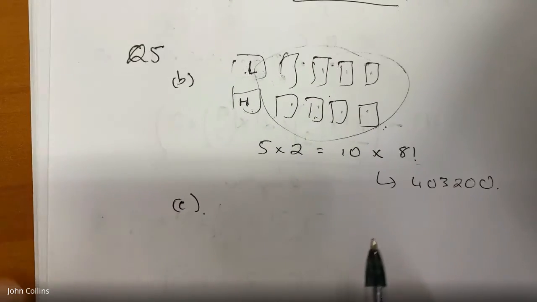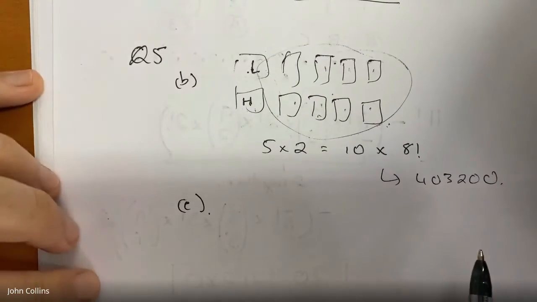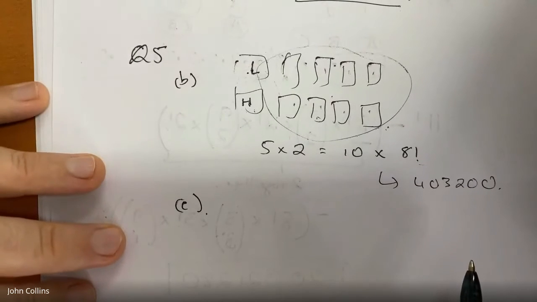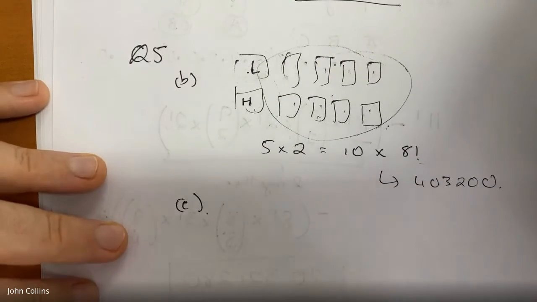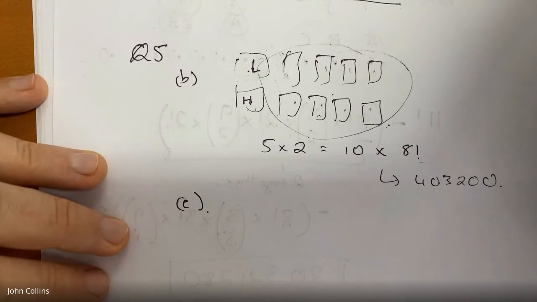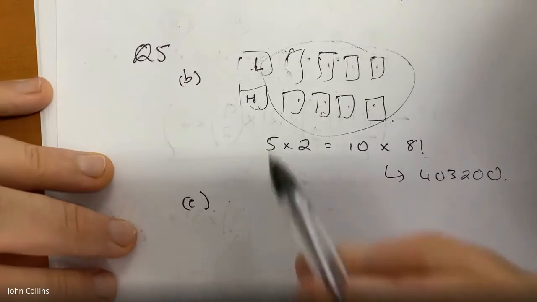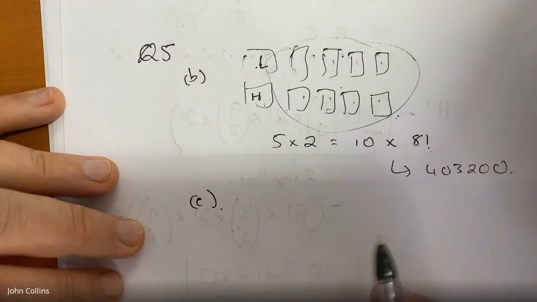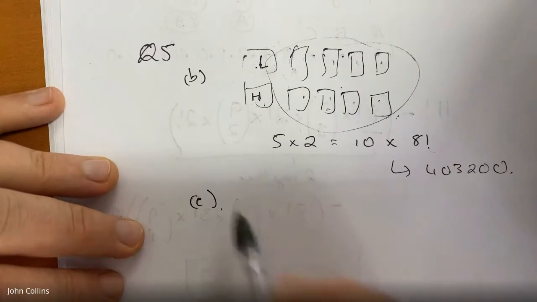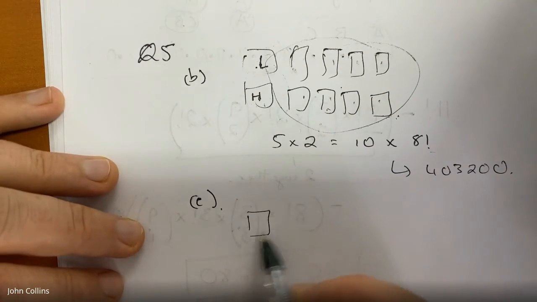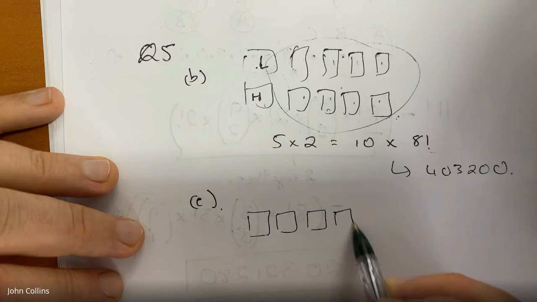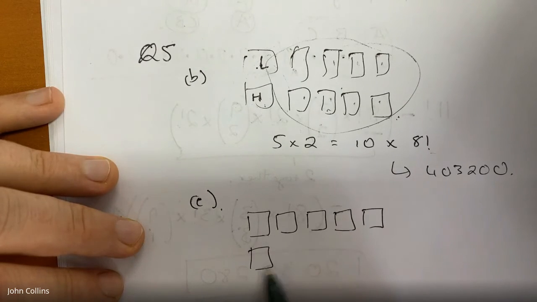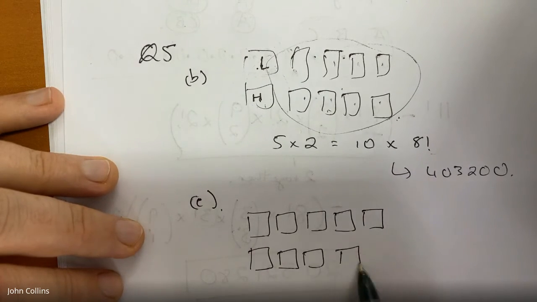So the second question is, find the number of ways students may be arranged if Hugo and Leo may not sit next to each other in the same row this time. So that means this doesn't matter anymore. They just can't sit beside each other in the same row. So perhaps have a little go with that one. Can you come up with an answer before I do it? So Hugo and Leo together like that is not an option, not allowed.